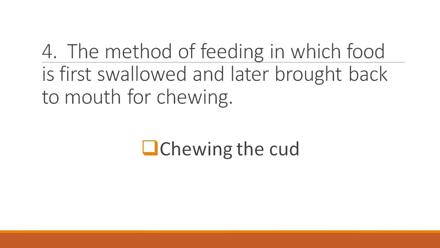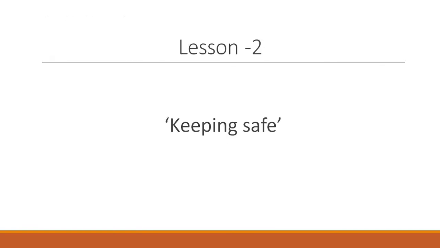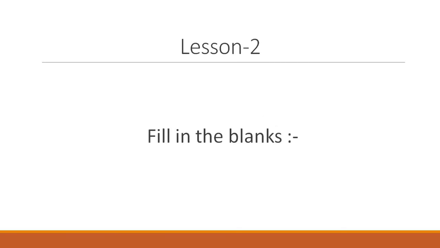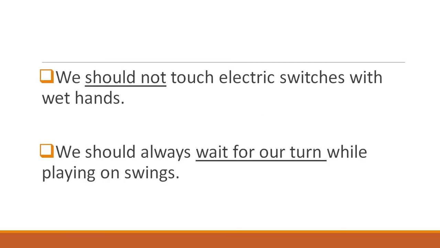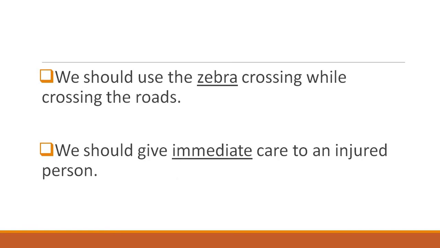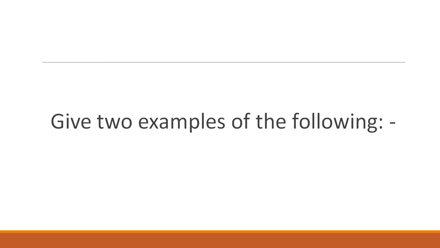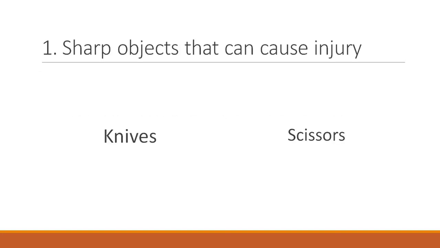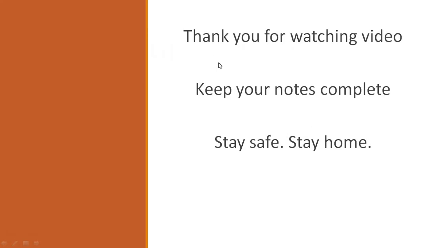So moving further, we jumped on to lesson number 2. In lesson number 2 we started again with fill in the blanks as we did with lesson number 1, and then we discussed the FBs, and after that we discussed give 2 examples. Again you have to give 2 examples. Again you have to understand the question properly. So why am I repeating these instructions? Because while you are learning at home, you should understand the question first. Only then should the answers be written, correct.